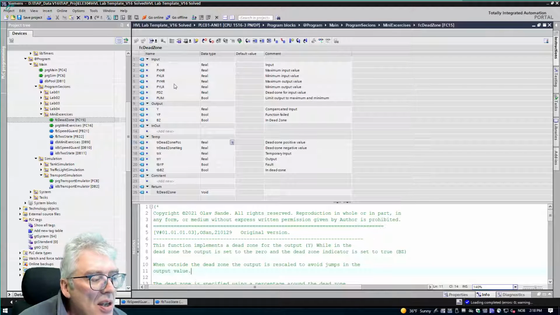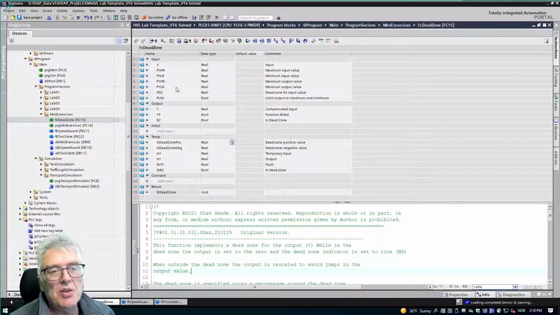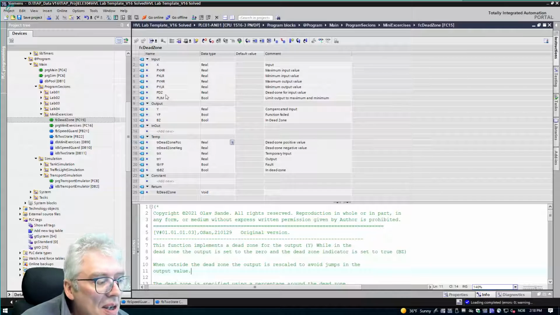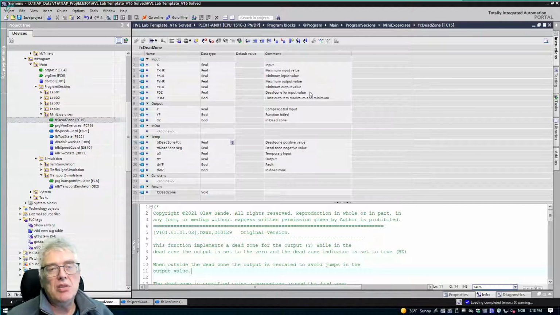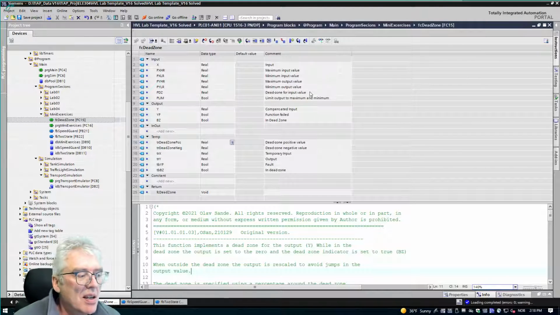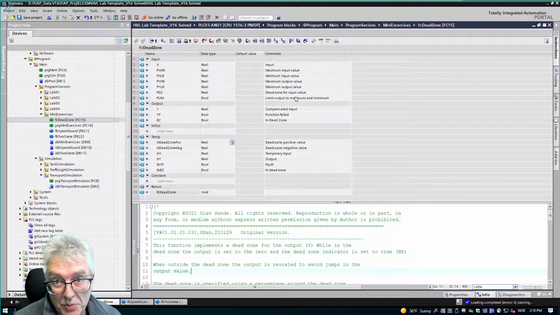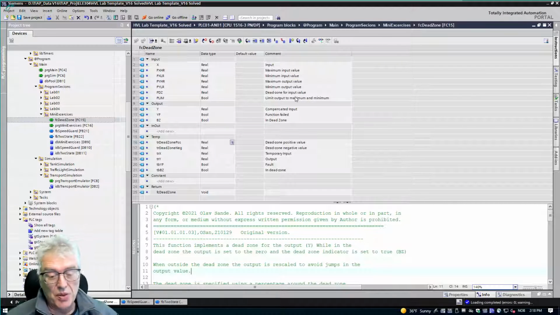The output is just a rescaled output. What's the maximum output or the minimum output? If the input is plus minus 100, output could be plus minus 50. And here is the dead zone, given as a percentage. The dead zone could be 1% on the positive side and 1% on the negative side. When we do this rescaling, we say if the scaling can over travel. If the input is 102, should the output then be 52 if the output was plus minus 50? It should be 51 if we do the scaling correctly.